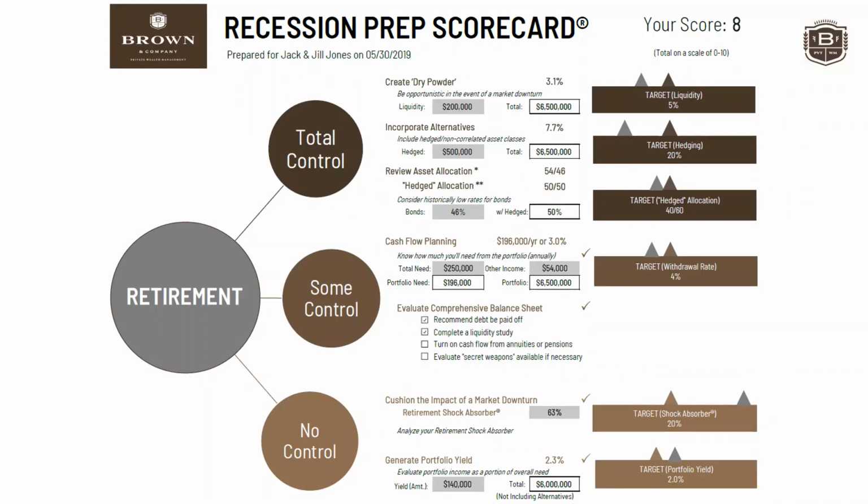But we find some of our older clients, even Depression era clients that went through some tough times, will have a 100% stock portfolio for their whole life because they really believe in equity investing, and at the end they always have the most money. So we use bonds as a necessary hedge, just so that people can feel comfortable going through the ups and downs of life in the market without having that much volatility.